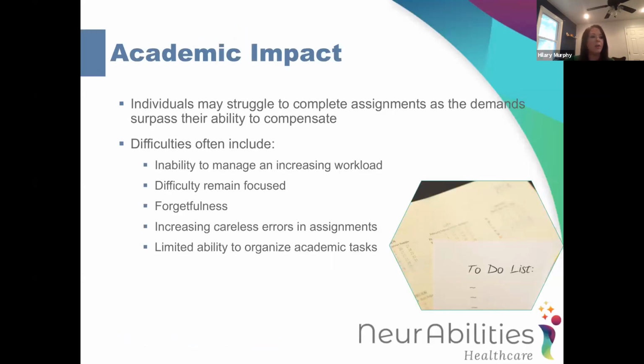So we've talked about some of the academic impacts here. It's not just the fact that they can't manage their workload, they can be forgetful. These are the children who will walk in and think that something is due on Tuesday when it was due on Monday. And they're just like, oh my goodness. I think of the deer in headlights example, a child that just stands there and is like, oh my goodness. And again, for many individuals, it can cause a lot of anxiety and a lot of frustration from adults and the people in their lives, because these are otherwise capable children.